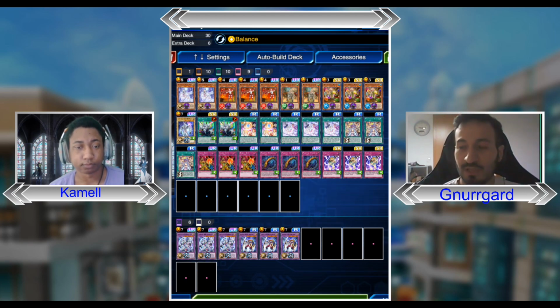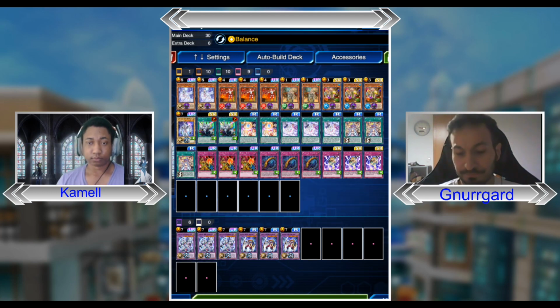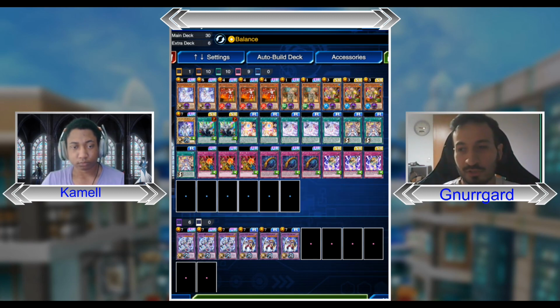First up, we have Witchcrafter Collaboration, which allows your Witchcrafter to attack twice. Also, your opponent cannot activate spells or traps when you attack with them. Then we have Witchcrafter Holiday, which is a monster reborn for Witchcrafters, and Witchcrafter Unveiling, which is a quick spell that special summons a Witchcrafter from your hand. Also, for the rest of the turn, the Witchcrafters can't be negated.